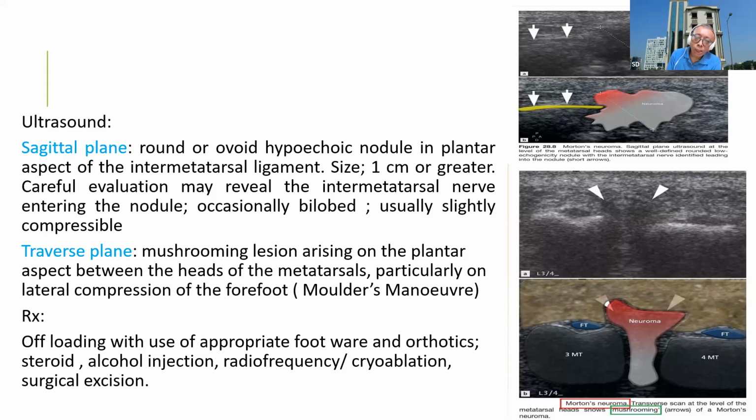Before pain physicians were there, all the Morton's neuromas were posted for surgical excision. But once pain physicians increased in various parts of the world, surgical intervention for Morton's neuroma has decreased very much. Nowadays they are going for conservative management or minimally invasive treatment, that is injection of steroid or alcohol around the neuroma, or we are also commonly using radiofrequency ablation. And if cryoablation is available, and in our center the cryoablation is available, so in Kolkata we usually go for cryoablation for this Morton's neuroma.